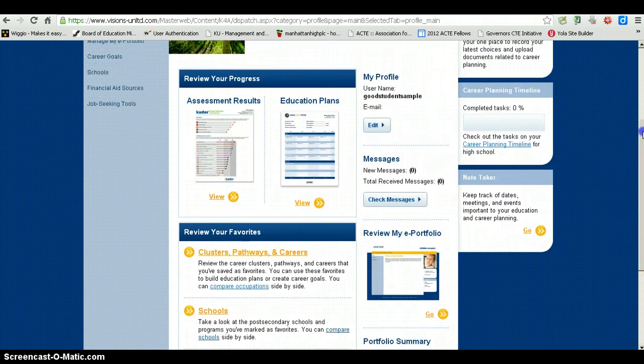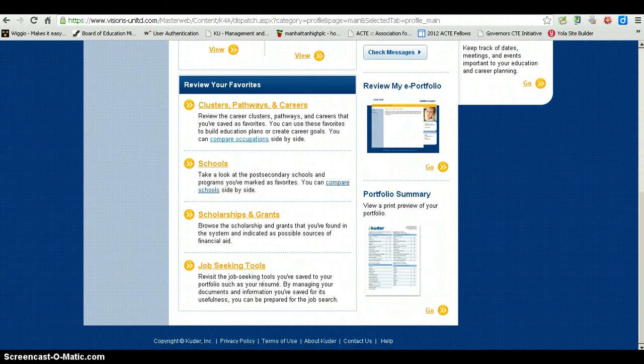You can also view your profile at any point in time and edit it. You can get messages through this system. You can review your ePortfolio, and you can also print off a portfolio summary at any point in time.